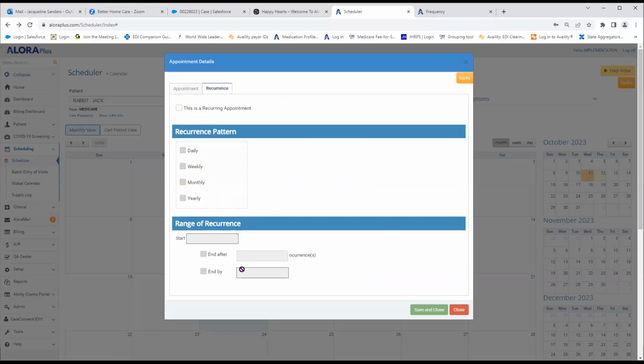All the boxes below are grayed out because you have to select this first box. You have to say that this is a recurring appointment. So we're going to select this box, and the boxes below change and are ungrayed out. We know it's a weekly appointment. We said every Tuesday, so keep it on weekly and select your Tuesday box.